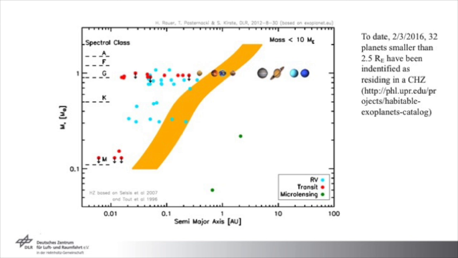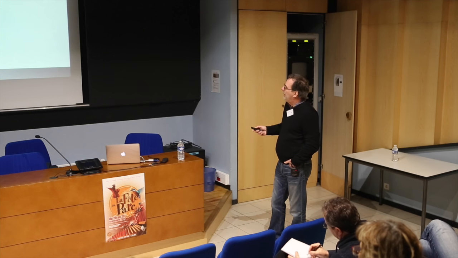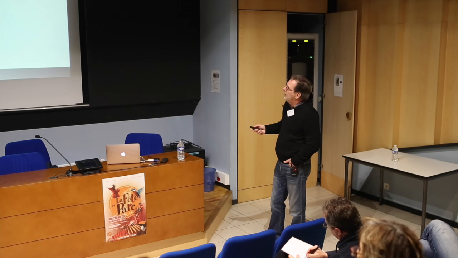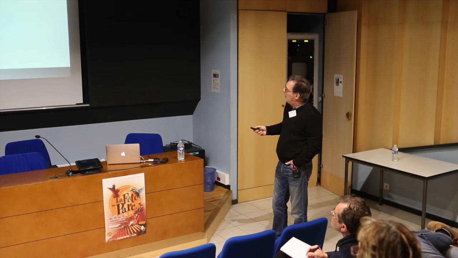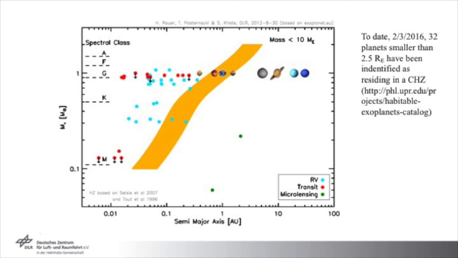Now, this has been put together by Heike Rauer from my institute and others. And what they did, they plotted some of the planets from other planetary systems in there, of which we know not all of them. They're from the transit method and the radial velocity method. So we do not know from all of them what their radii and their masses are, but from some of them we know the mass, and from some of them we know the radius, and actually we would like to have both. But anyway, some of them have been detected, and this is not the newest slide, so there are probably more in the meantime that cover habitable zones.